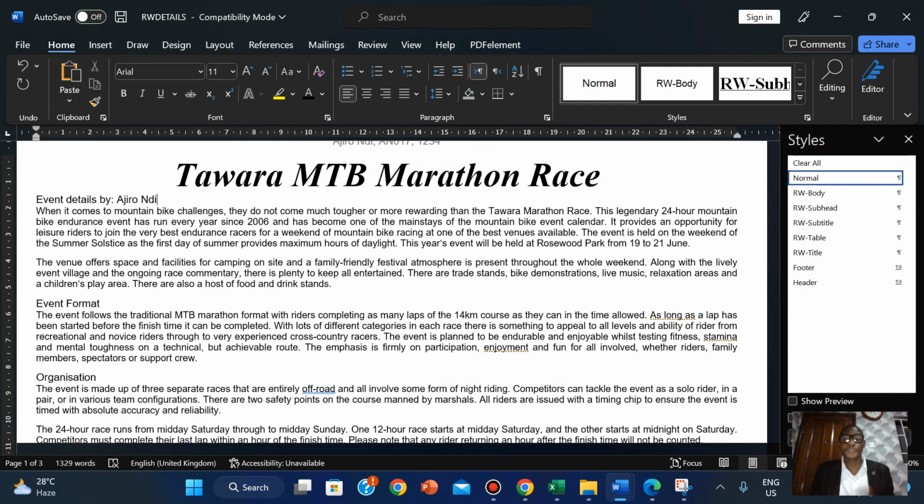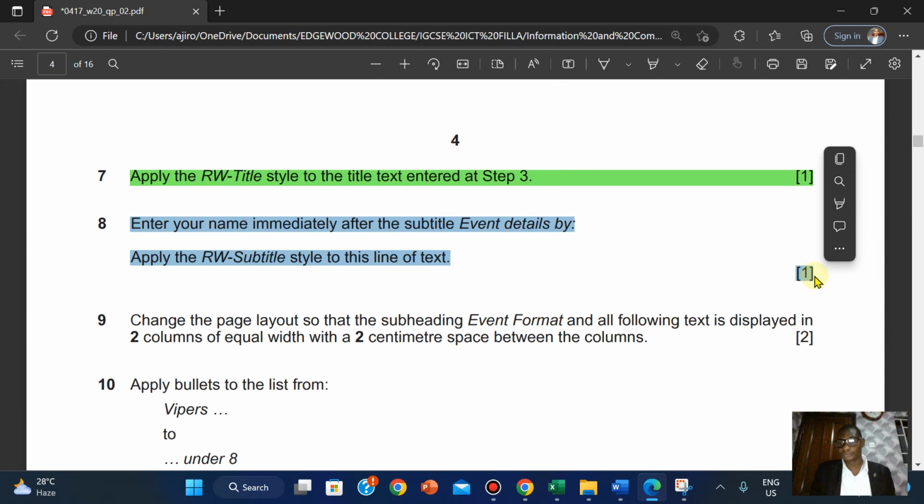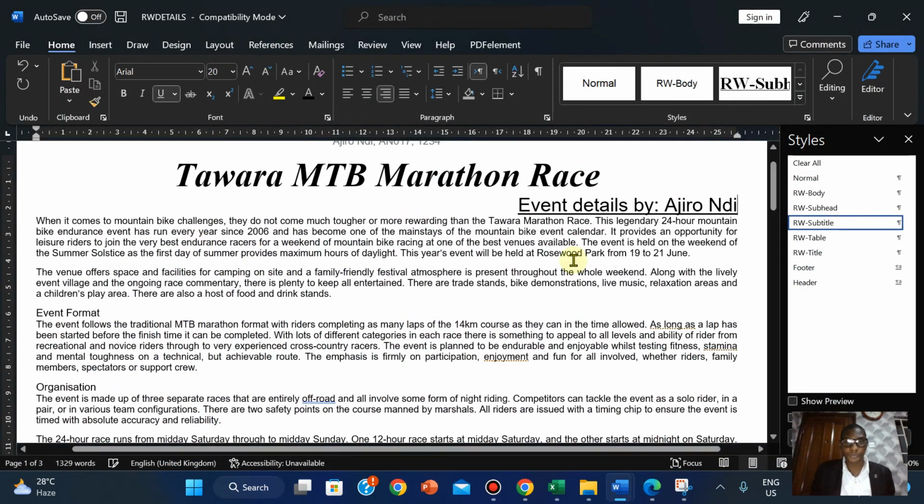So obviously you're going to put your name as registered for the exam, not a nickname, please. Your name as you use it for the exam is what you put there. Apply the RW subtitle style to this line of text. Okay, done.